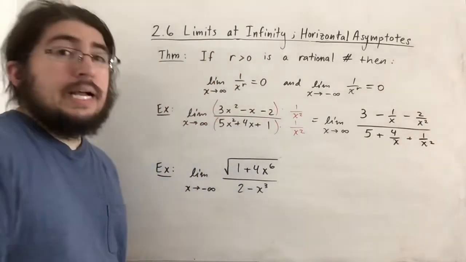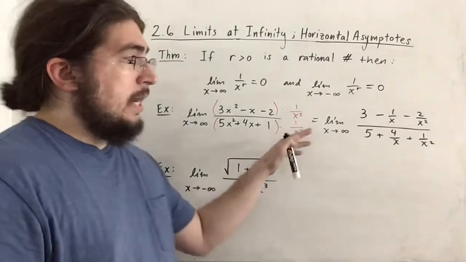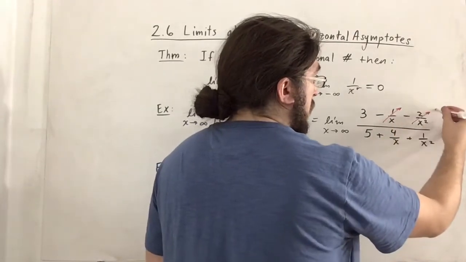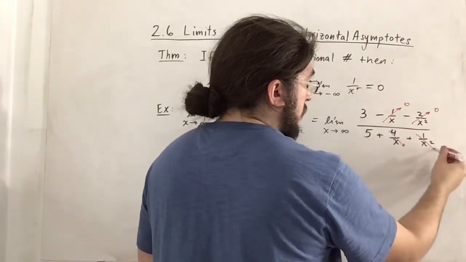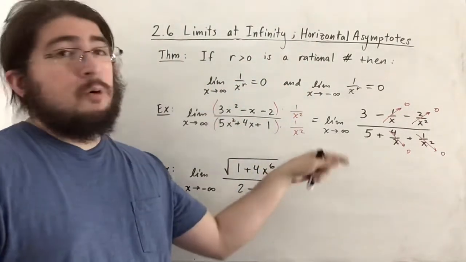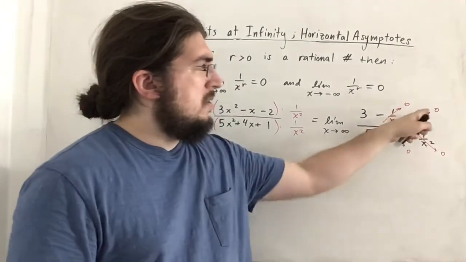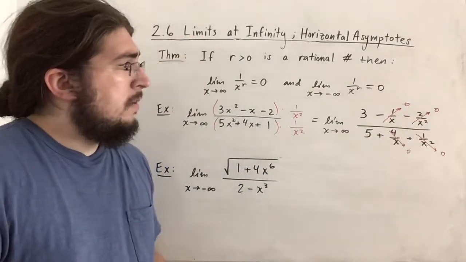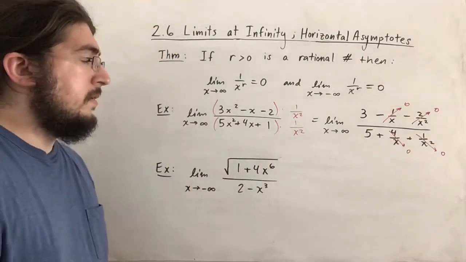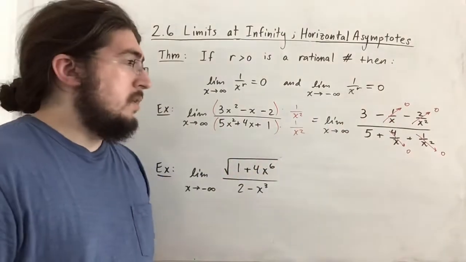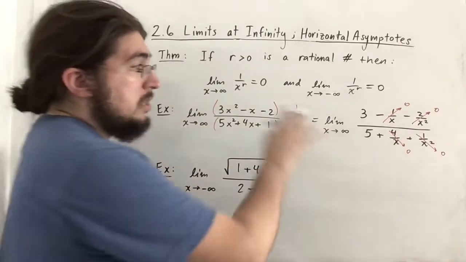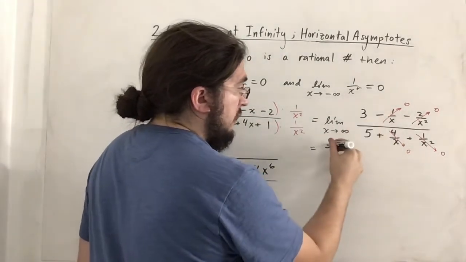Now notice, as x goes to infinity, we'll pass a limit through each of these using limit laws, and each of these will go to 0. Each of these will also go to 0. Why? Because of this theorem here. They're 1 over x to a power. These are a number over x to a power, but it still works because of the limit law that involves a constant multiple of something that goes to a number. So this will go to that number times 0. So 4 times 0 and 2 times 0. But in any event, they go to 0. So what this whole thing approaches is just 3 over 5.